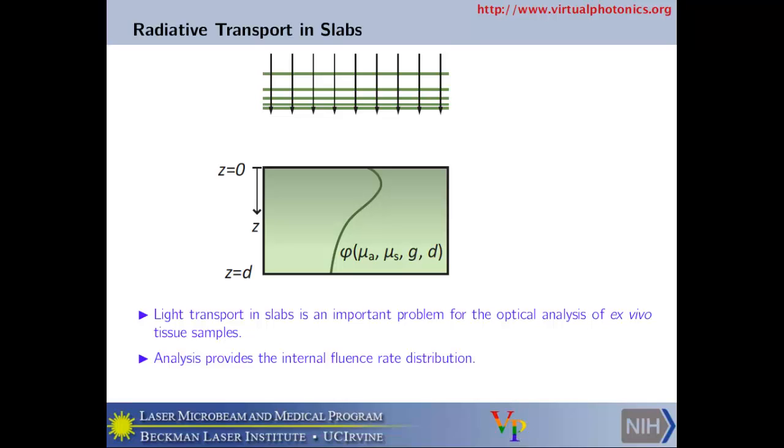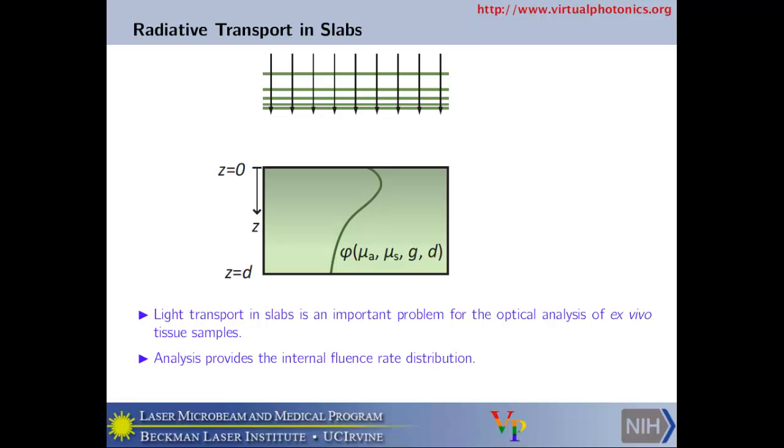And this is a case where you have a beam of infinite lateral extent on a turbid slab with optical properties mu a, mu s, some single scattering anisotropy g, and some slab thickness, which I'll call lowercase d. Okay? And so our analysis, which I haven't been able to run Monte Carlo simulations on yet, but I've solved this problem in the delta P1 approximation, and Rolf will show us some results later, I think, or at least illustrate cases where a rigorous RTE solver was applied to this situation.